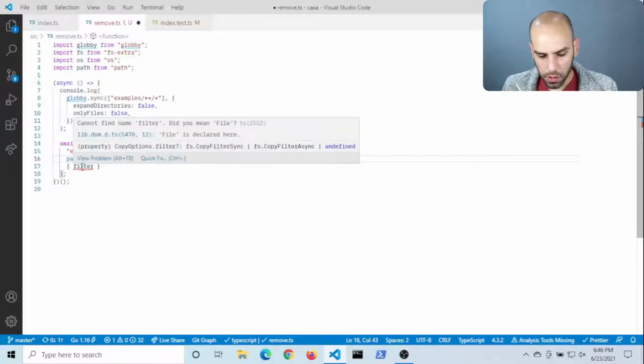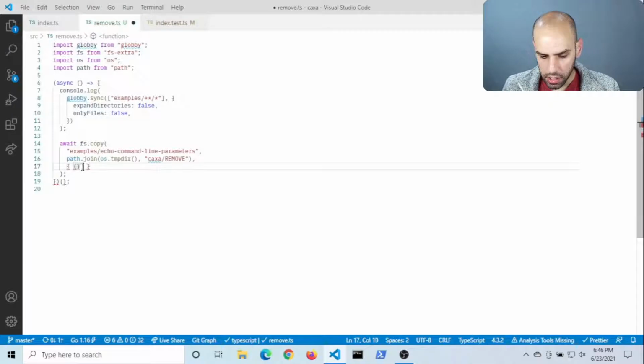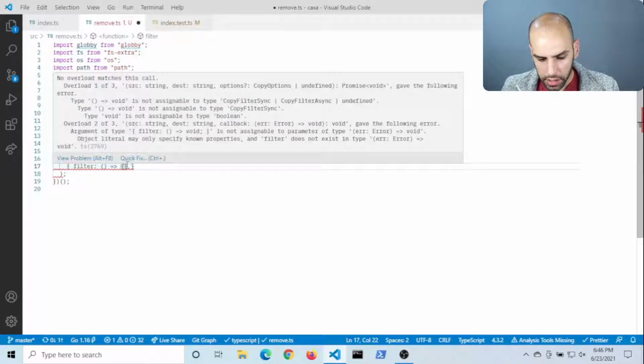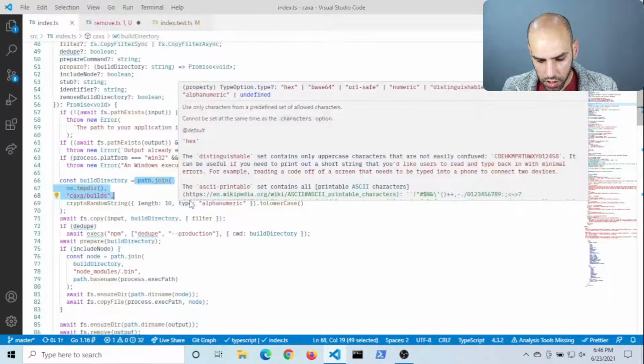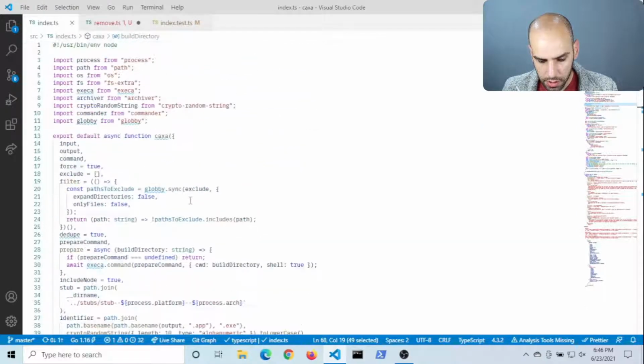And then filter is a function. So I need to pass along a function that looks like this. And this function will receive as argument a path.